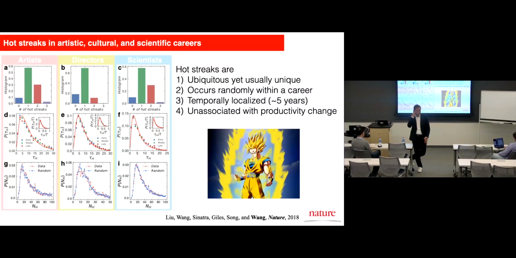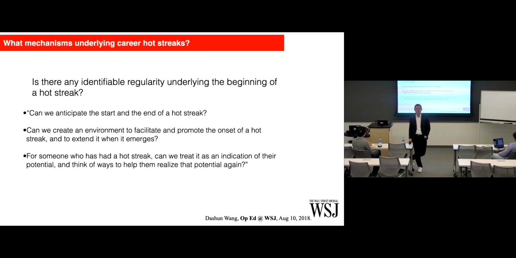So the paper was published and it was actually quite a happy time, but when the paper was published, I remember there was something deeply unsatisfying about it. I was so unsatisfied that I actually wrote an op-ed for the Wall Street Journal to talk about this. The reason is that when the paper was published in 2018, we really just reported a new phenomenon that seems to occur in the data, right? I had no idea why it happens, like what explains when the hot streak starts. So to me, this was an unfinished story. So I wrote the op-ed.